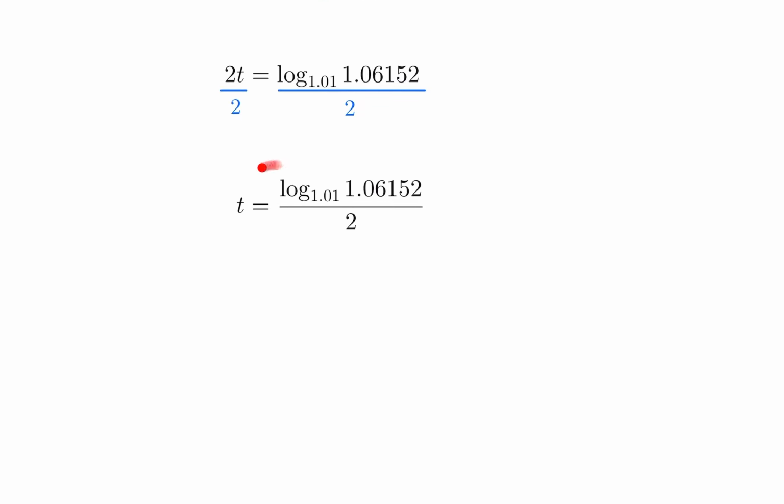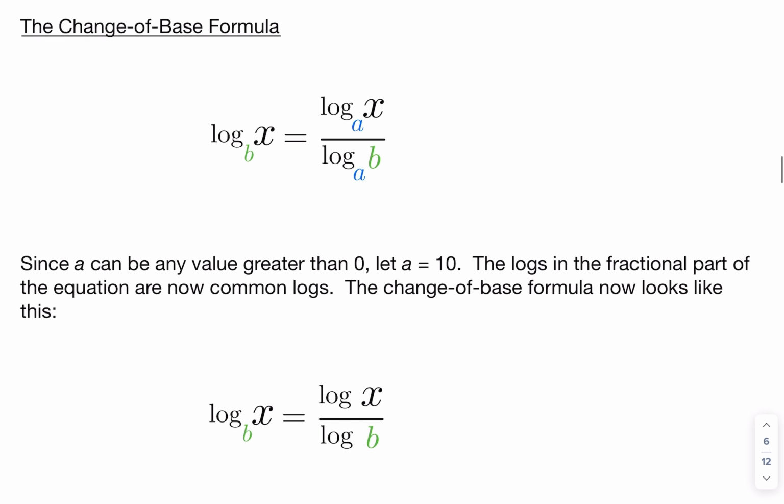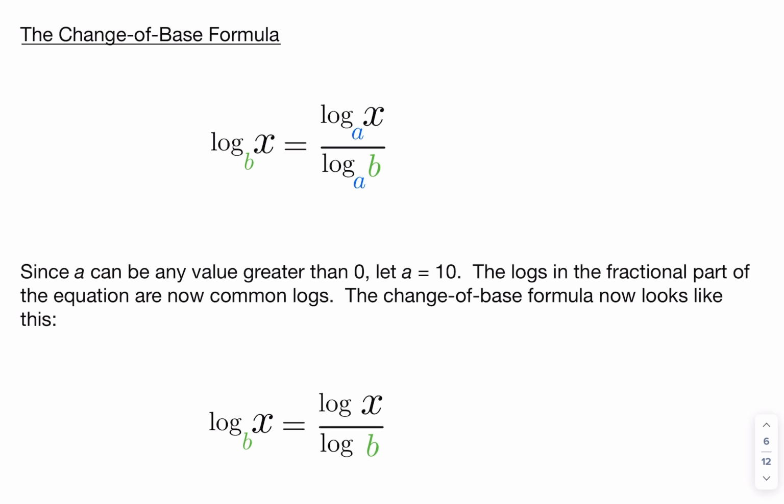Okay, so now we've gotten this far. We still need to know one additional thing. You can't punch this value into the calculator because in our calculator, all of our logs are base 10. This is not a base 10, so we need to know how to resolve this. So let's take a look at some other things that we need to know about logs. And that other thing is called the change of base formula.